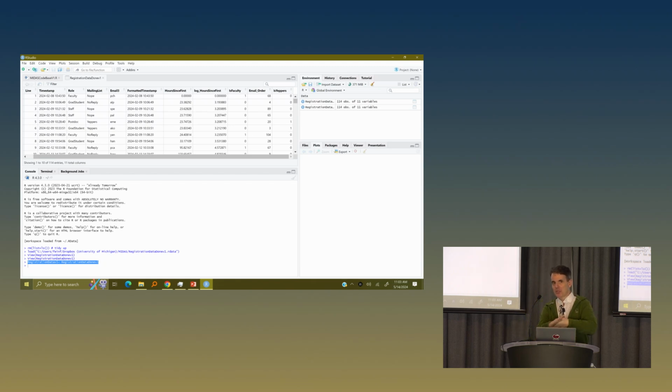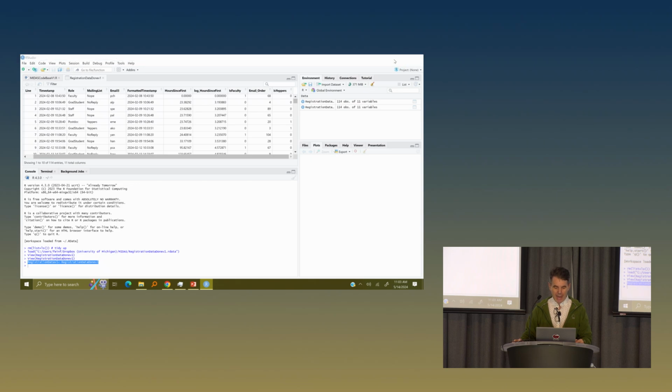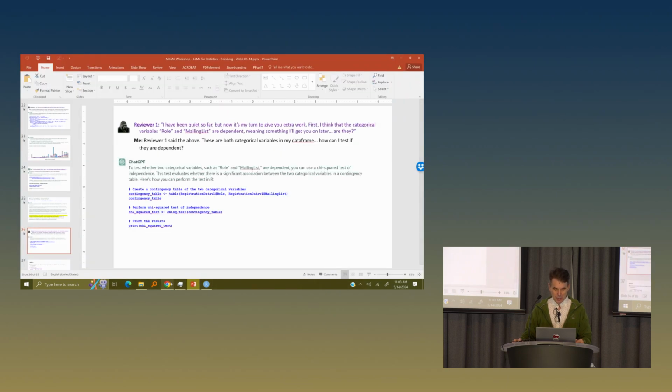Maybe we can ask, you can try to do it, can you ask ChatGPT, how can I test whether these variables are dependent on one another? Because we usually can do a regression, but these are categorical. In fact, they might even be count variables, but we'll ignore that for the time being. We'll just treat them as categories. So I'm going to ask, let us go to our communal spreadsheet.